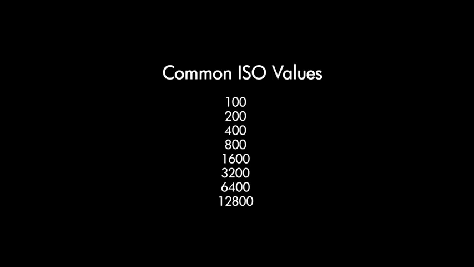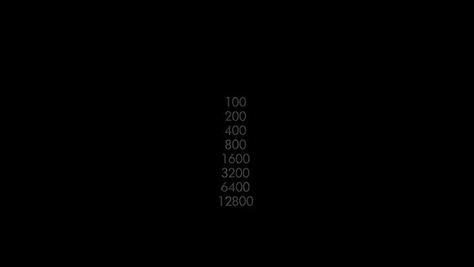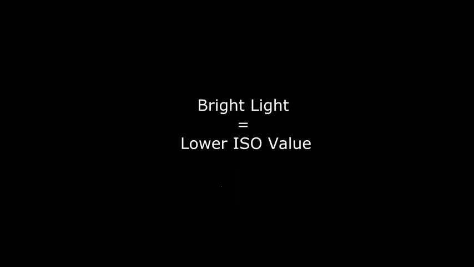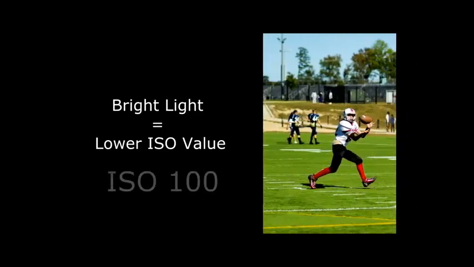Just like our aperture, the difference between one ISO to the next is a difference of 1 stop. So if we go from ISO 100 to 200, we will add 1 stop of light. Going from ISO 1600 to 800, you're subtracting 1 stop of light. If you're shooting in bright lighting conditions, you will typically want to use the lowest ISO possible. Back to our football example, we used a low ISO to make the camera less sensitive to the bright sunny conditions.